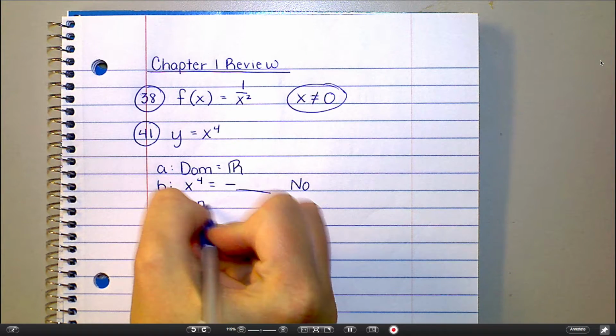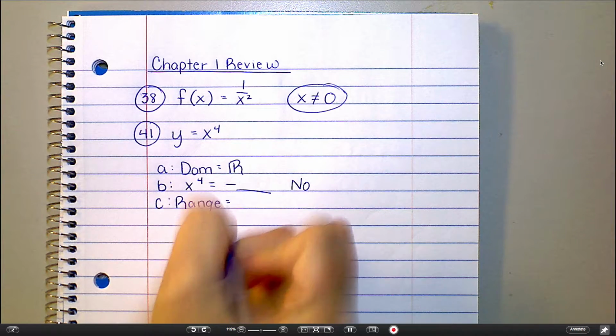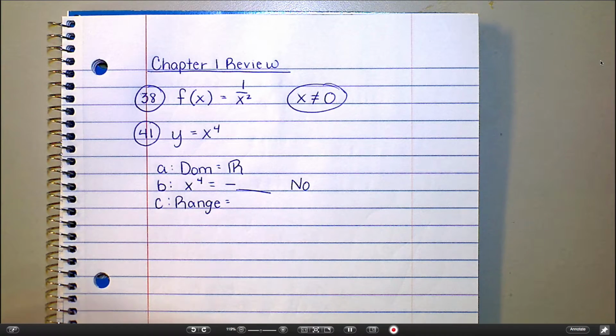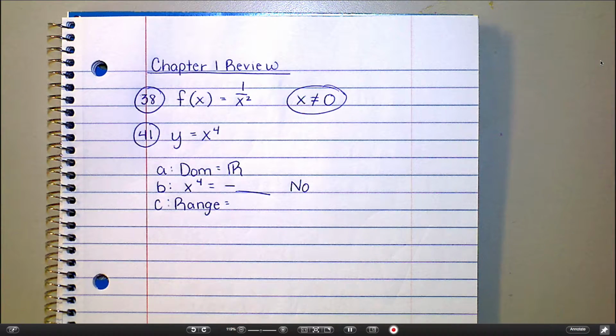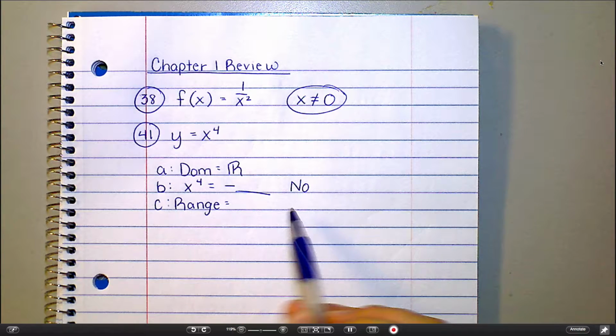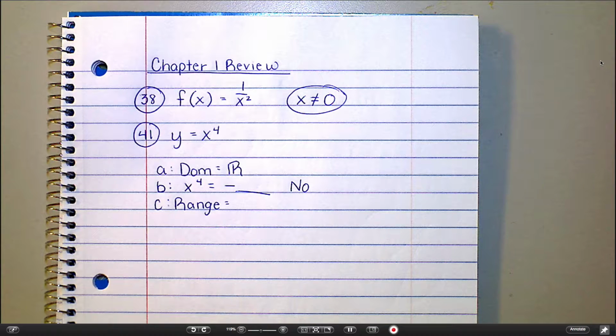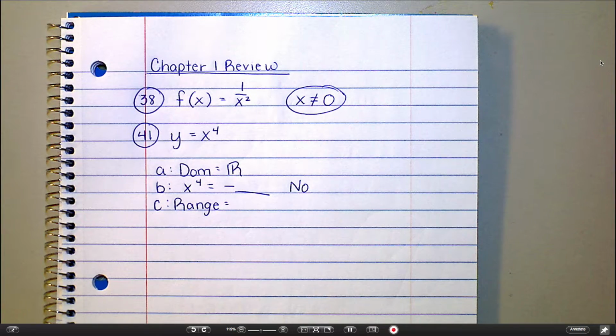Okay. What do I mean when I ask you for the range? The y, which is like the answer that you get, right? So I want to know, what possible answers can I get from this problem? Yeah, we just said that we can't get negative numbers, right? Now I want us to be a little bit careful. We can get positive numbers. What else can we get? 0. So we want 0 and all the positives, because remember, 0 doesn't count as a positive.